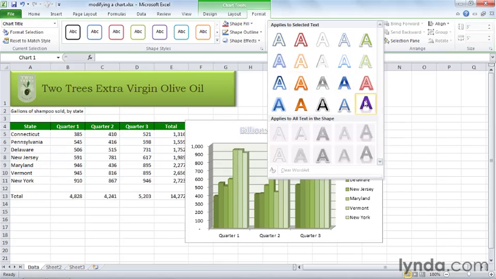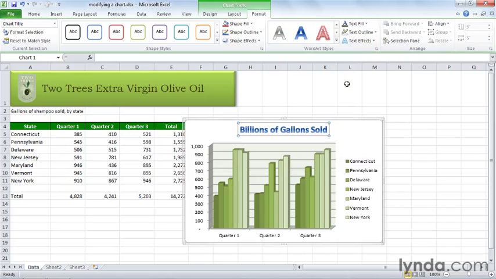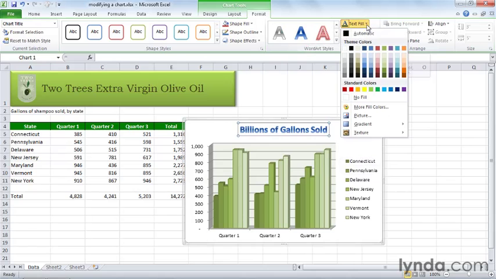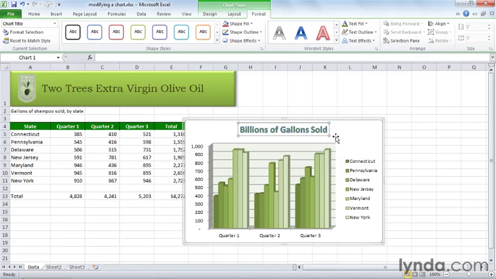Don't worry about the color just yet. I'll choose this one here. Well, that blue color doesn't really look very olive-ish, so we can change it. Go up here to Text Fill, and choose maybe a green fill, and you see it keeps some of that formatting as well. We could also add a reflection if you like.